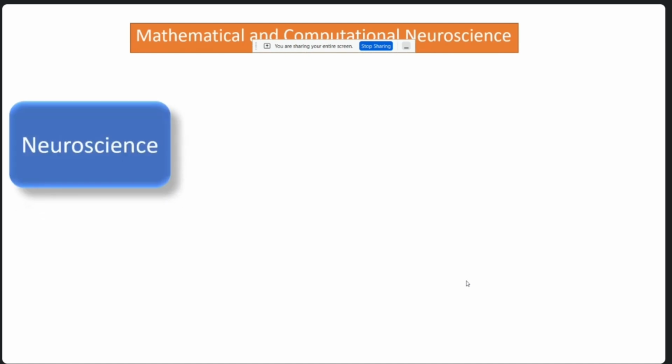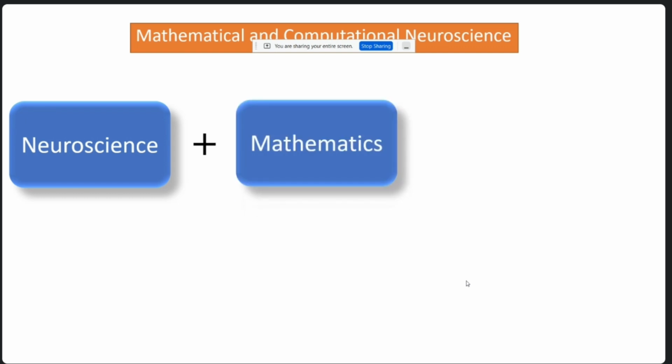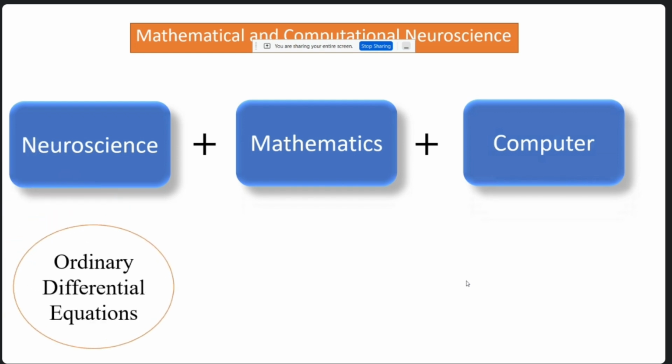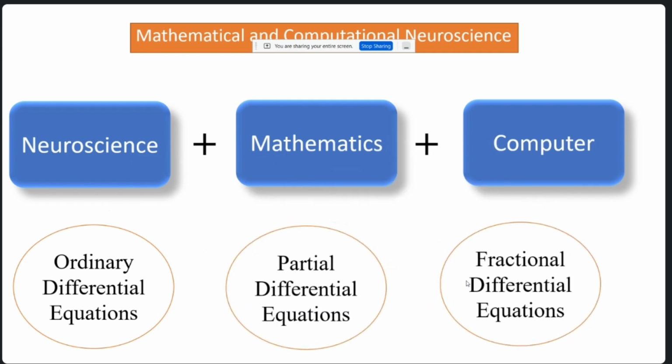So in mathematical neuroscience, which we talk about in our area, you are required to go for a study of some biological or biophysical process, apply some mathematical model that we require, and some computer simulation that we require. We can formulate the model with the help of ordinary differential equations, partial differential equations, as well as fractional differential equations. Apart from that, we have started fuzzy differential equations also. I make it clear these are only different concepts for the same process, right?